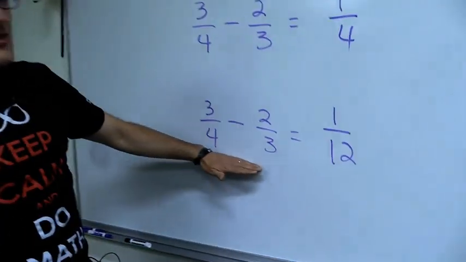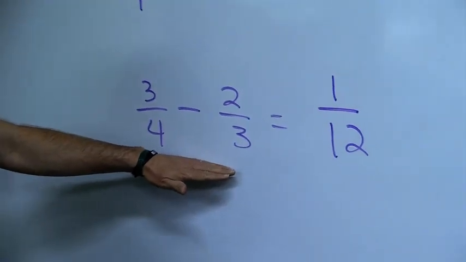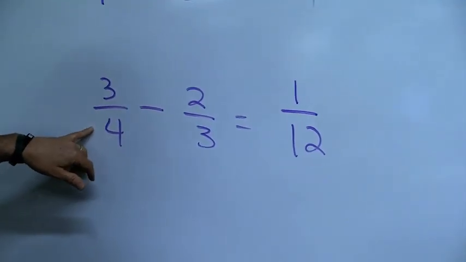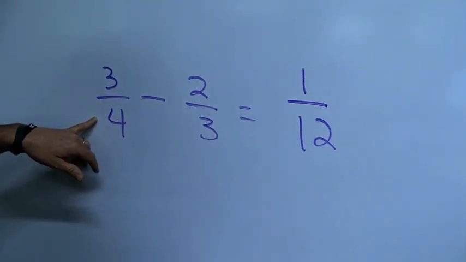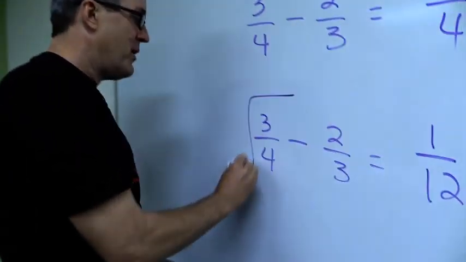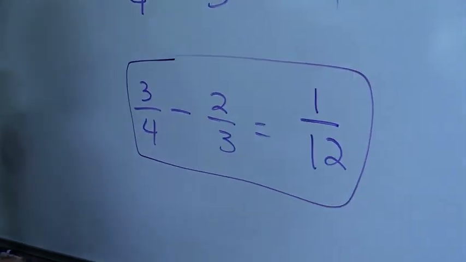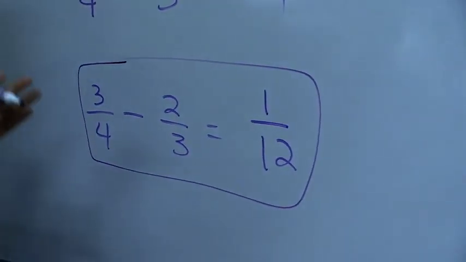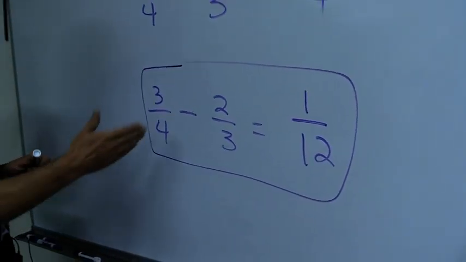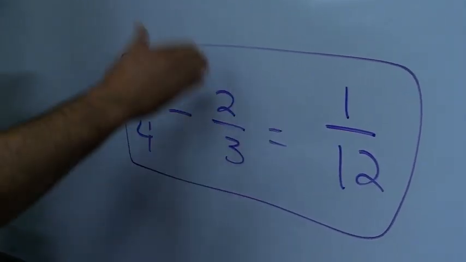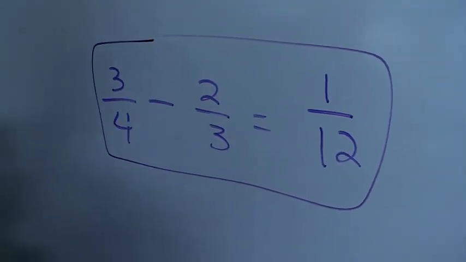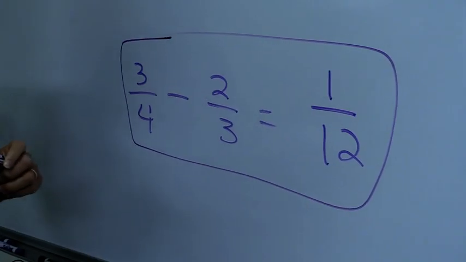Or finally, and this is where we really have to start thinking about what we mean by subtraction, and we have to think of our context and have the wording of our context such that this is probably what we intended. In the traditional sense of subtracting fractions, this is what we intend. 3/4 of a whole minus 2/3 of a whole gives you what remaining piece of the whole.